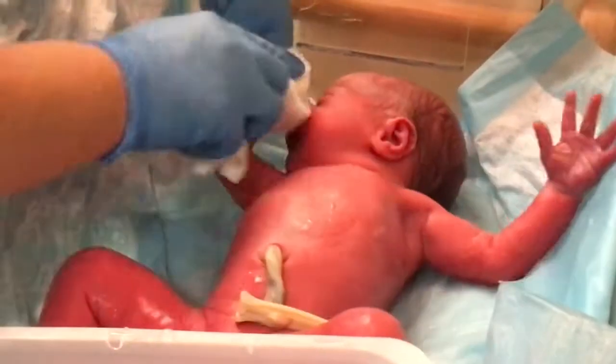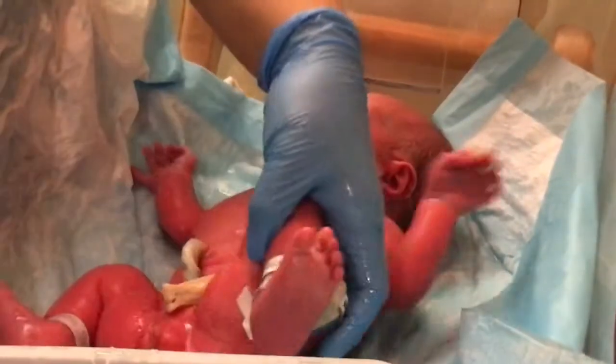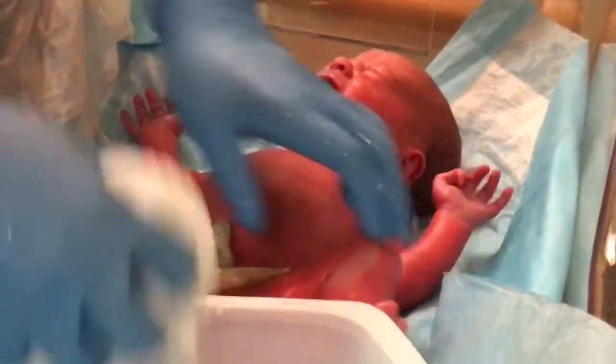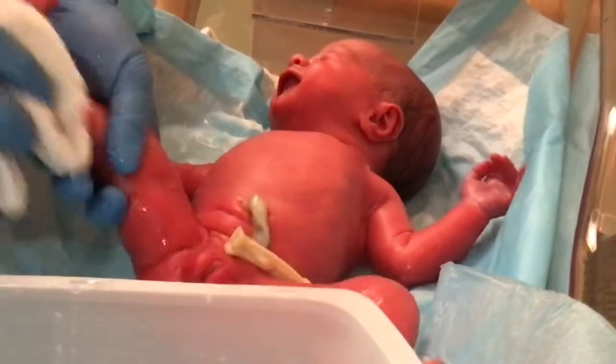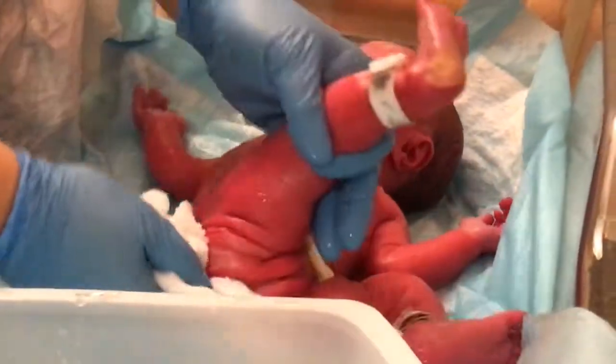And same thing, just a once over. Chest, arms, underarms, and back. And she's done.